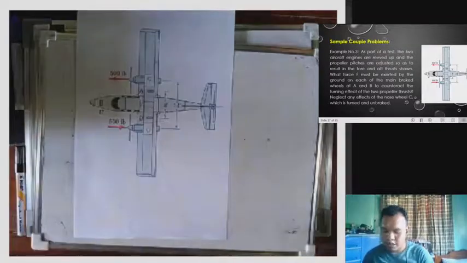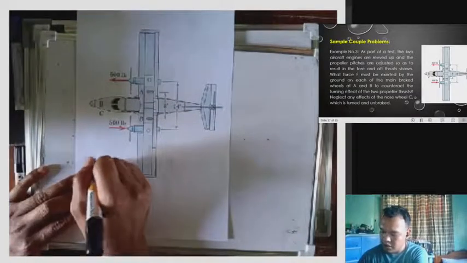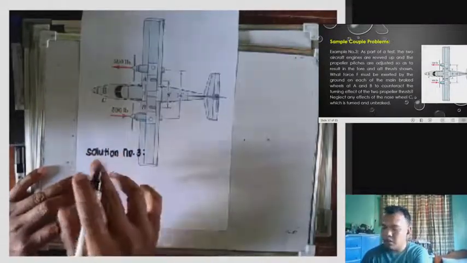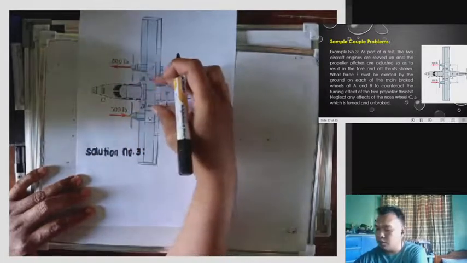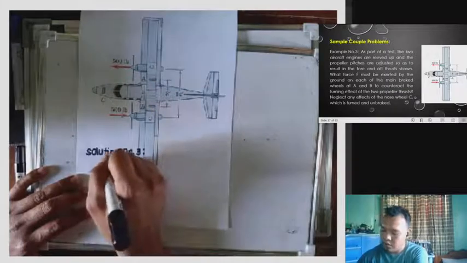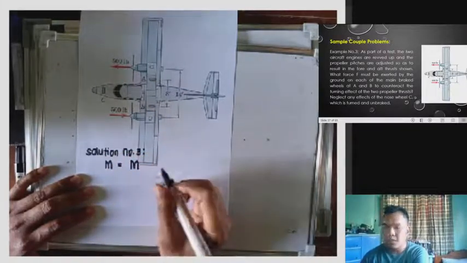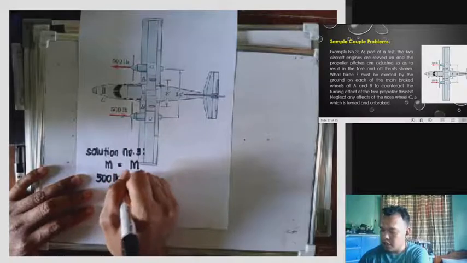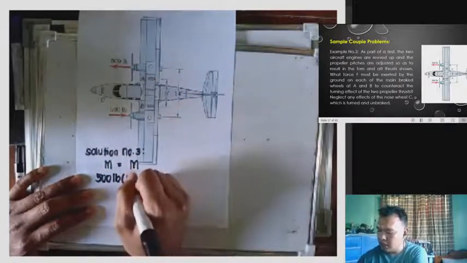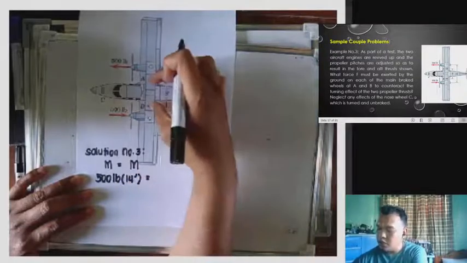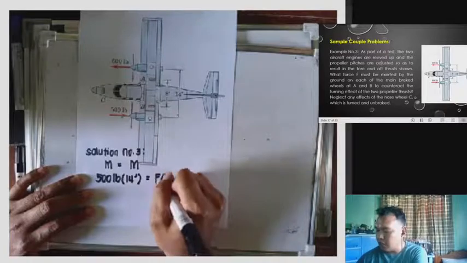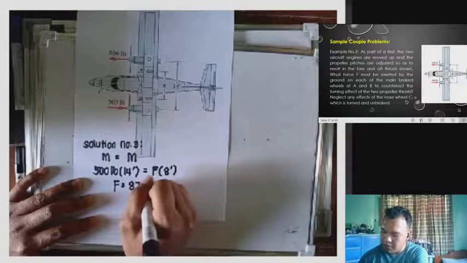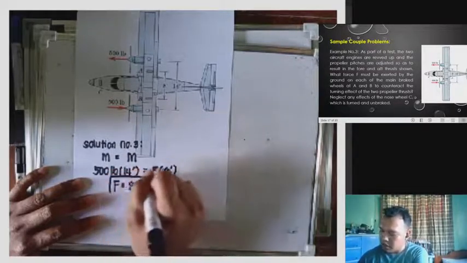No? So, solution po tayo. Solution number 3. We have here moment nito. Kukunin ko yung moment nito is pareho sa moment couple na nandito. Tama? Okay. So, couple moment is equivalent kay couple moment dun sa AB. Okay. So, para makuha natin yung couple moment na to, we have here 500 pounds times yung perpendicular distance, which is 14 feet, is equivalent kay yung force na nandito, F, times yung perpendicular distance, which is 8 feet. Therefore, F is equivalent kay 875 pounds. Yan na po yung answer natin.